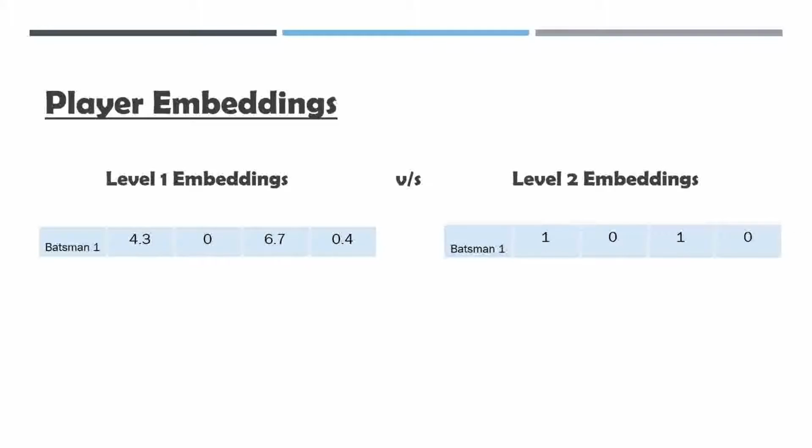So for batsman 1, we can see here that when he faced bowler 1 and bowler 3, he had a certain rating. And when he faced bowler 4, suddenly his rating dropped significantly. So we can conclude that batsman 1 does not play as well as he plays in the usual setting. So we assign a number 0 to the batsman at index 4.